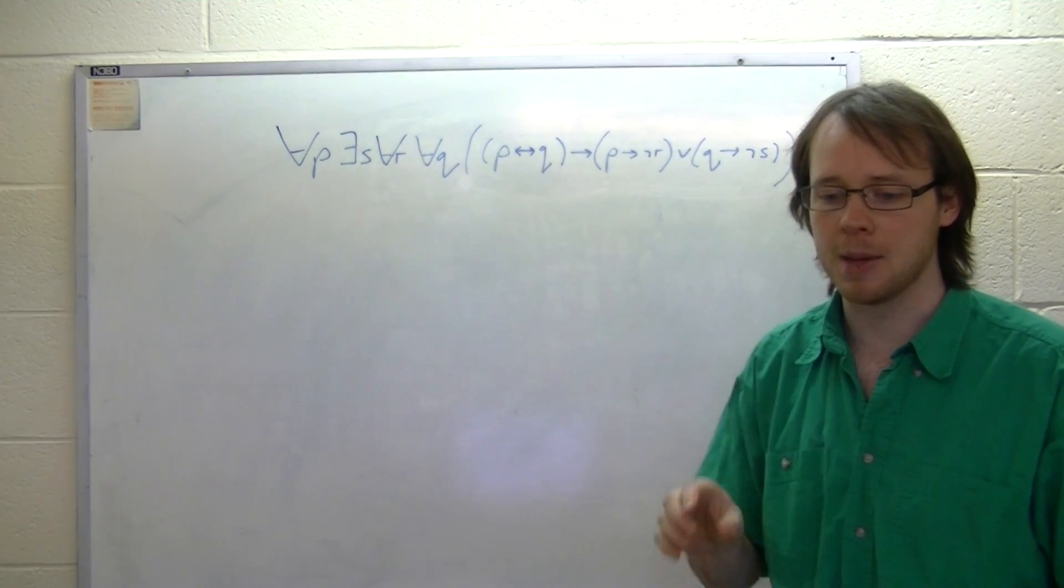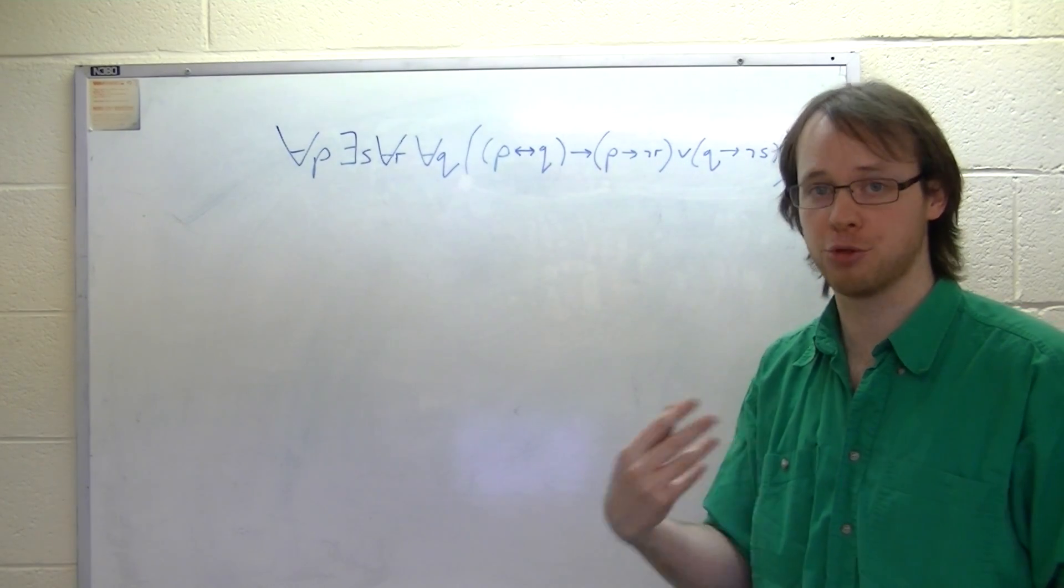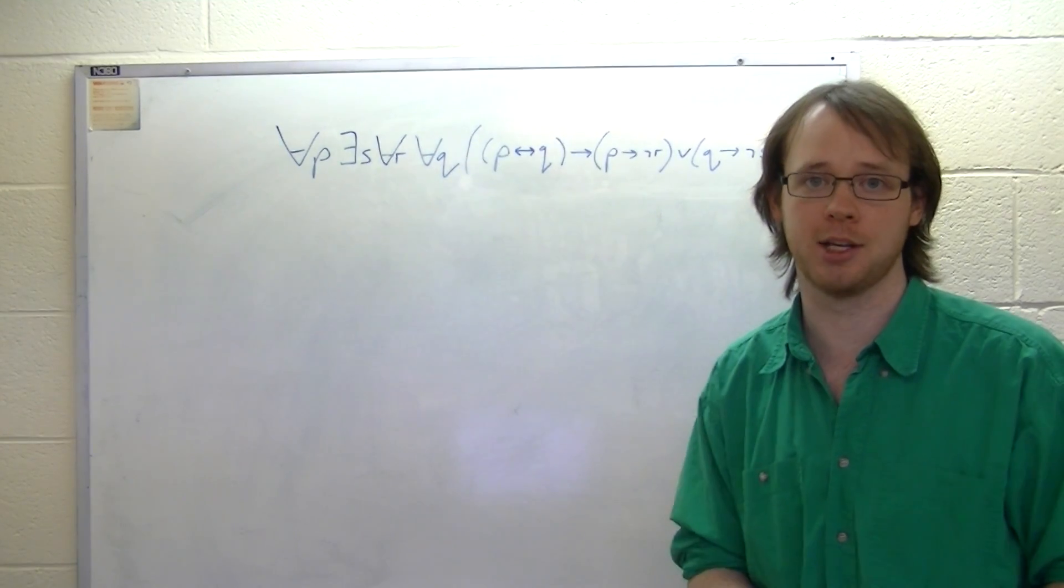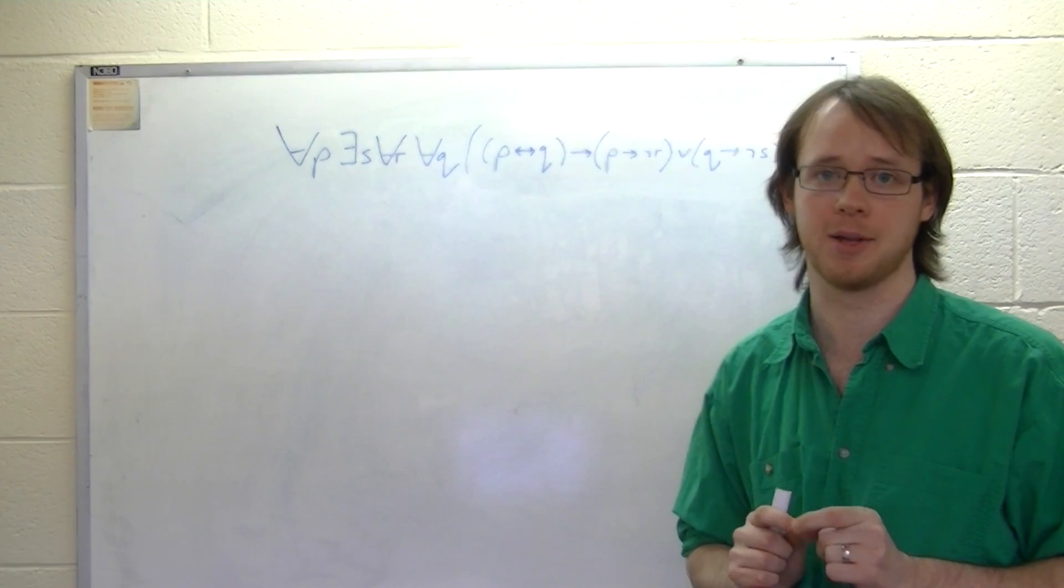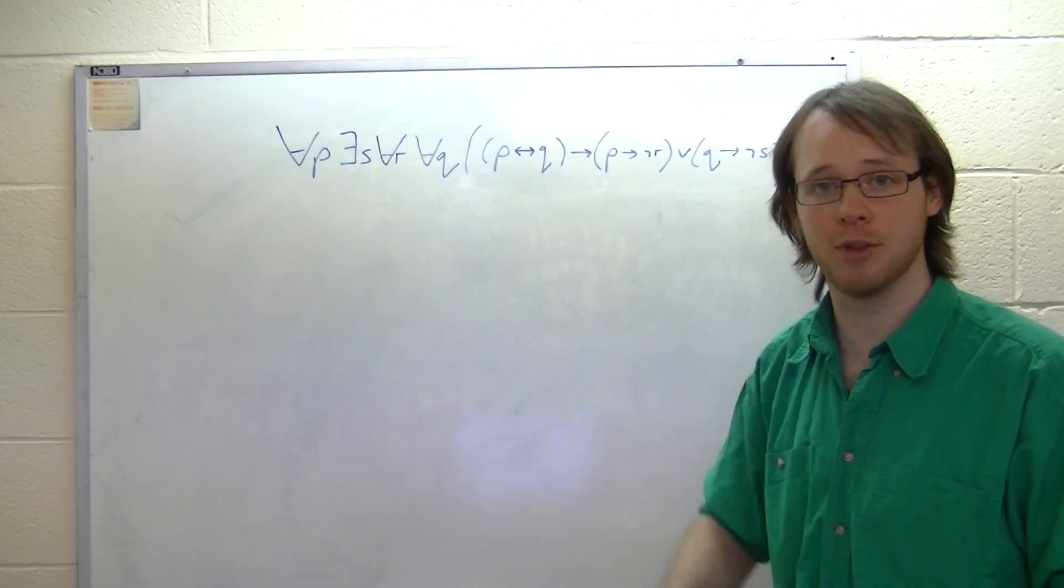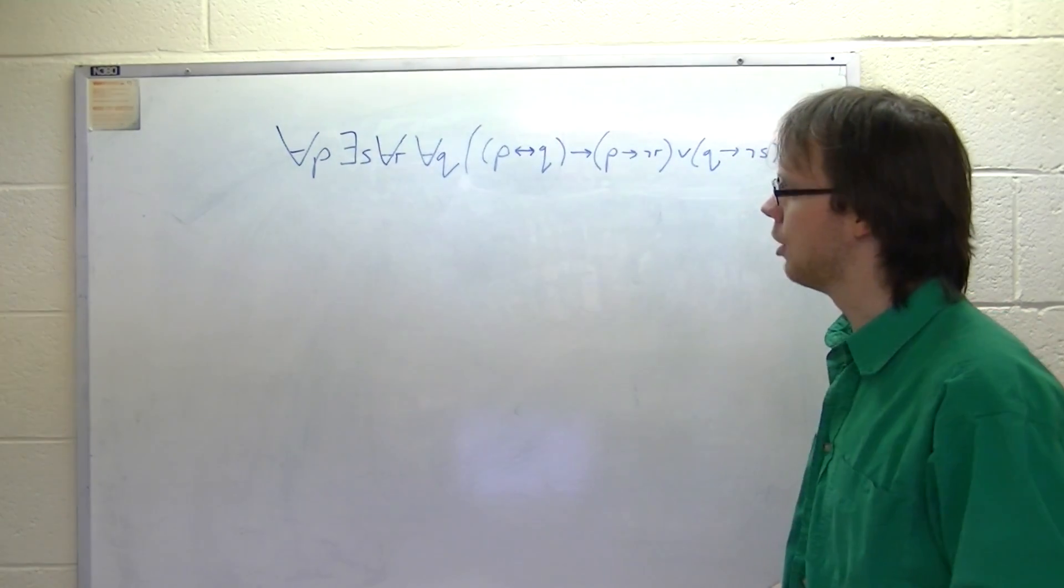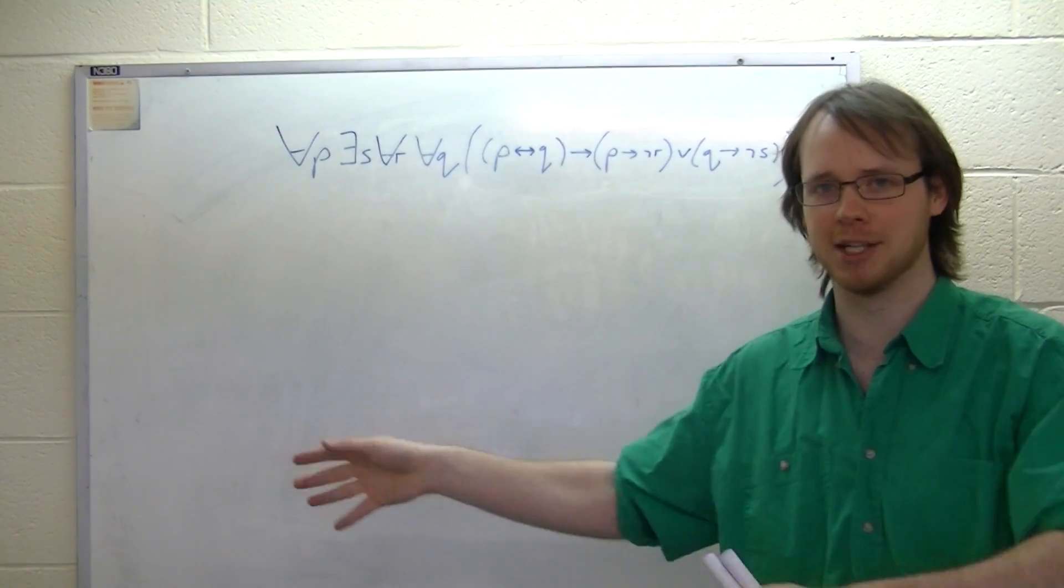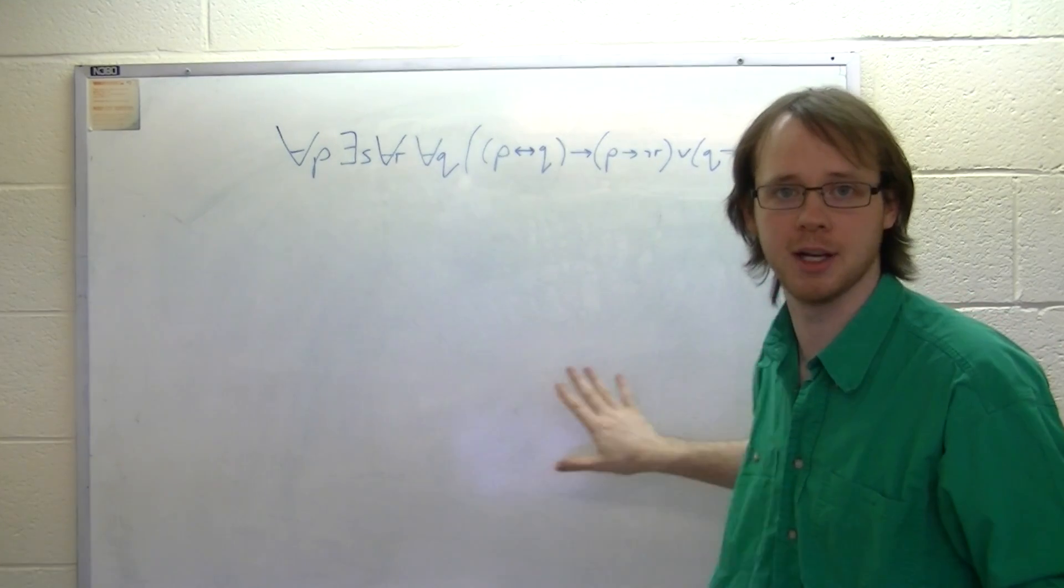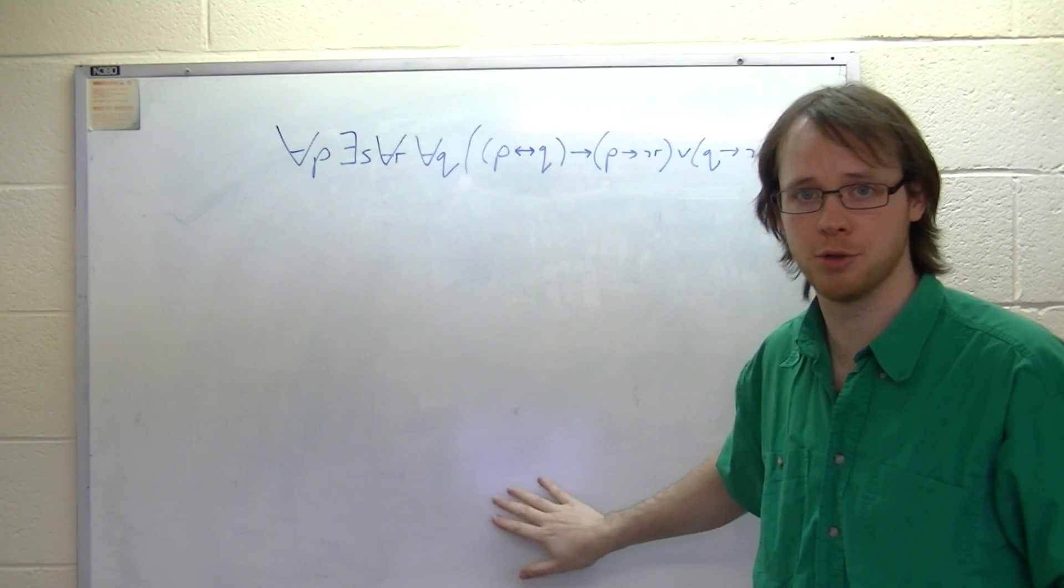Okay, so a binary decision diagram allows us to tell the truth value of a formula for a particular interpretation by making decisions as we look down for each variable. Because this is closed, an OBDD for this formula is going to be true or false, there are no decisions. We've kind of got in our minds where we're going with this, we're going to end up with just a single node, a true or false node.